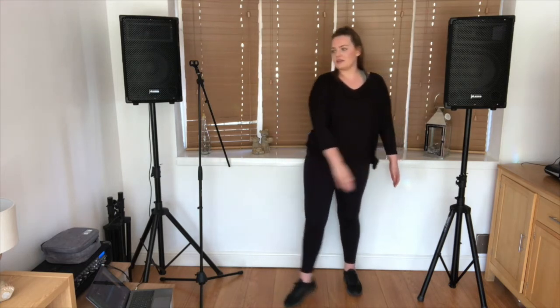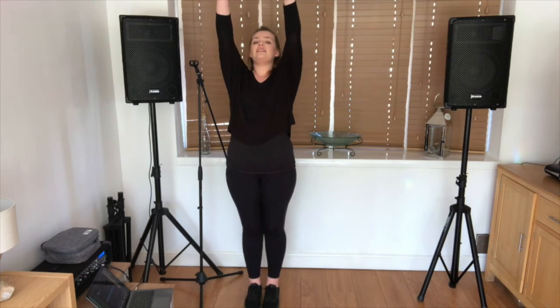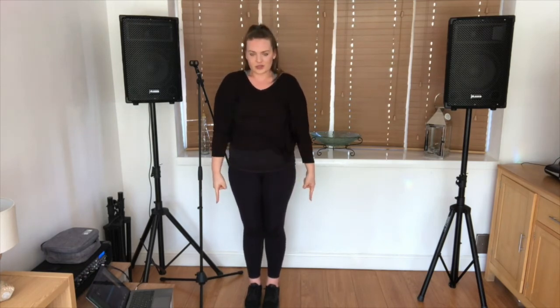Nice. Then, very simply, you're just going to do a nice turn to the right. I'm stepping on my right leg. Turning to the right, nice. And to finish our very last move, your fingers, you're going to use your pointing fingers like this on both hands. Your pointing fingers are going up over your heads, all the way forward and down to the floor.